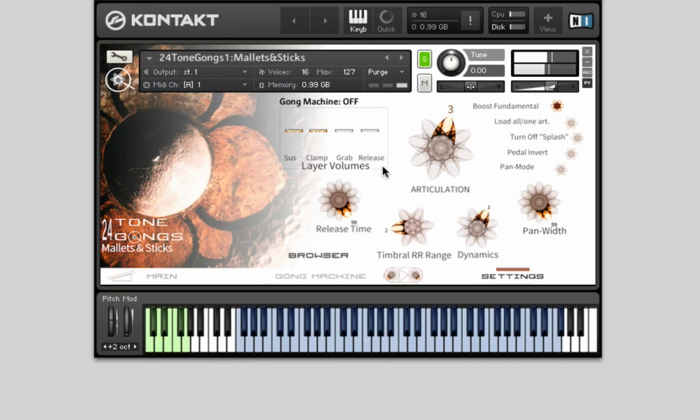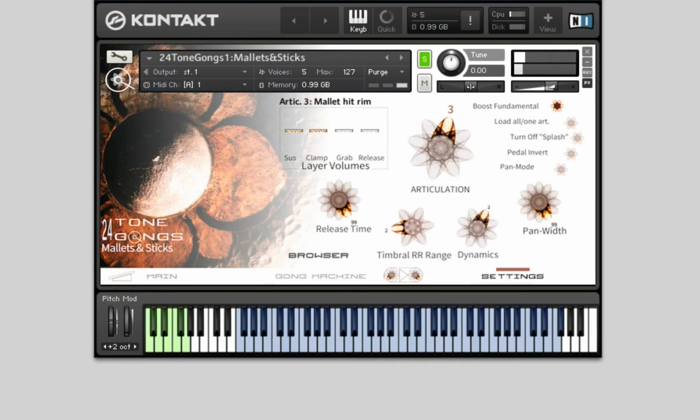So this is with the boost fundamental. This is on the rim, and without. So this is quite a difference. So it sounds the pitches are much less defined now. This is quite a neat trick when you want to use the spectral characteristics of the rim or of center hits, but use them tonally. You can put this to on. Its default setting is also on.